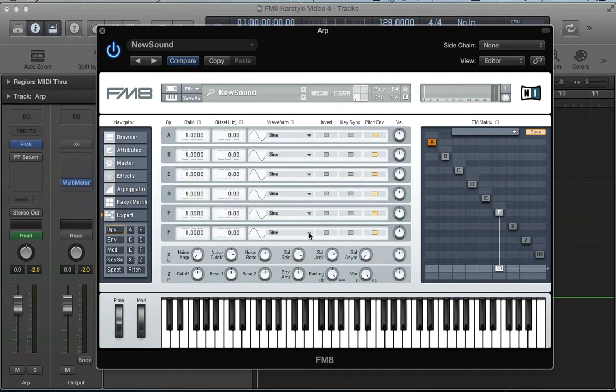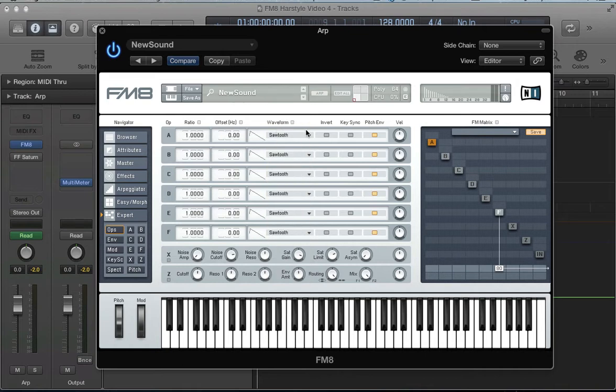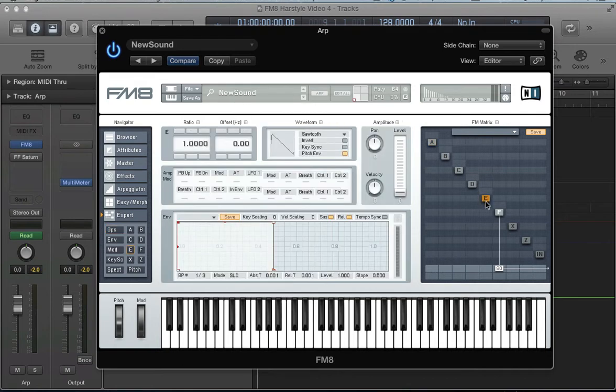So it's going to be like a stacked sawtooth tone to create this ARP. I'm going to use all six operators, so turn all of these operators into sawtooth waves and turn them all on. And they're all going to route through the filter as well. The filter gives us that nice plucky envelope shape on the sound. So I can route all of these operators through the filter at full volume.